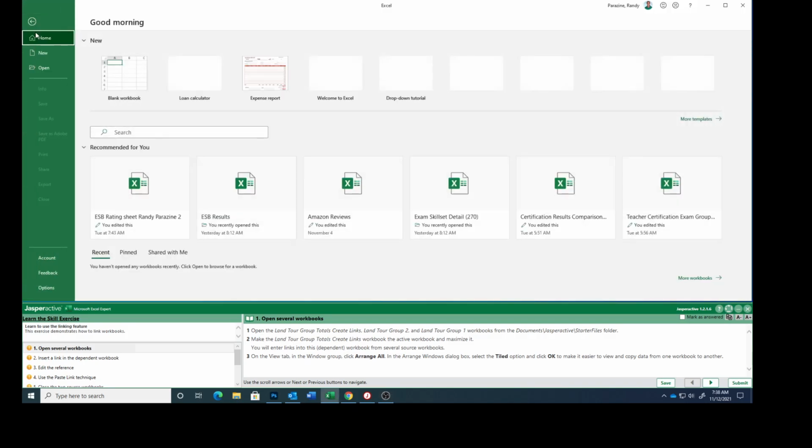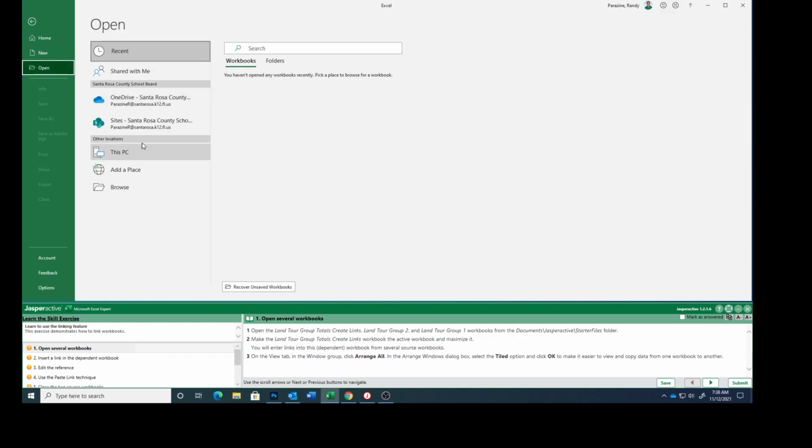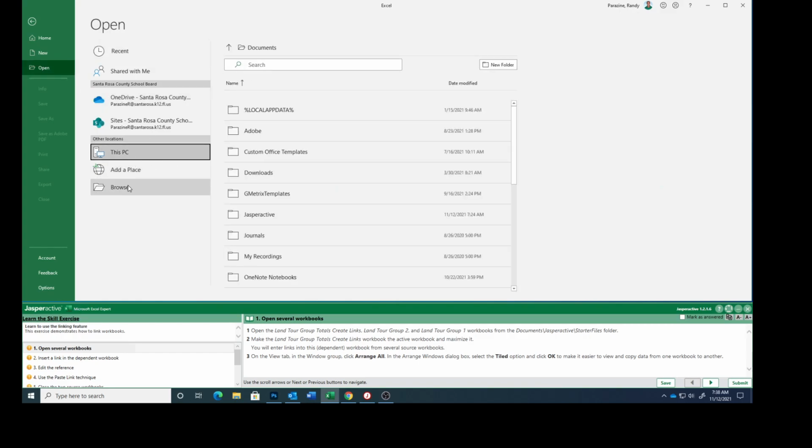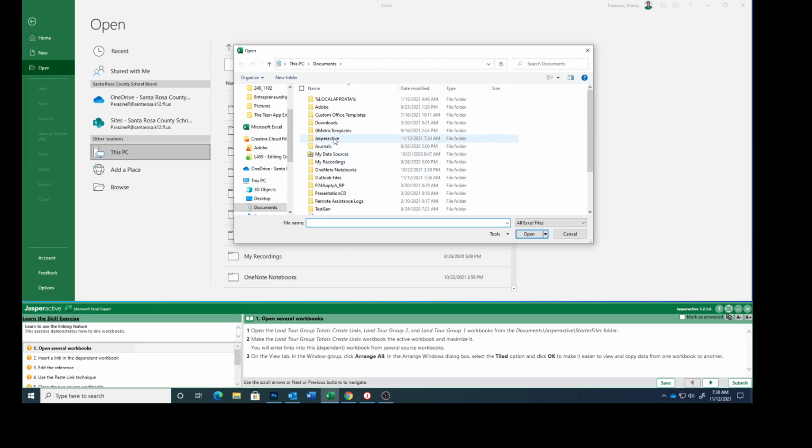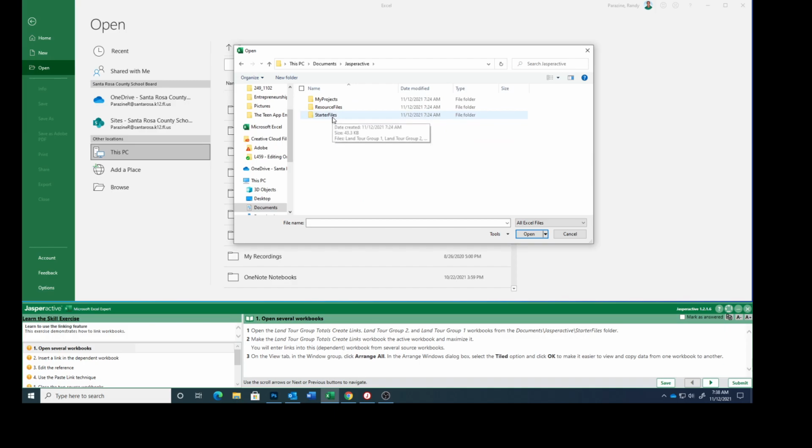So let's click File, and we're going to open and go to Browse, and then go to Starter Files.